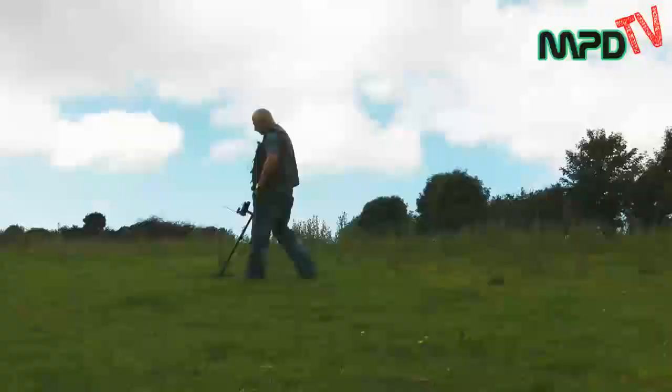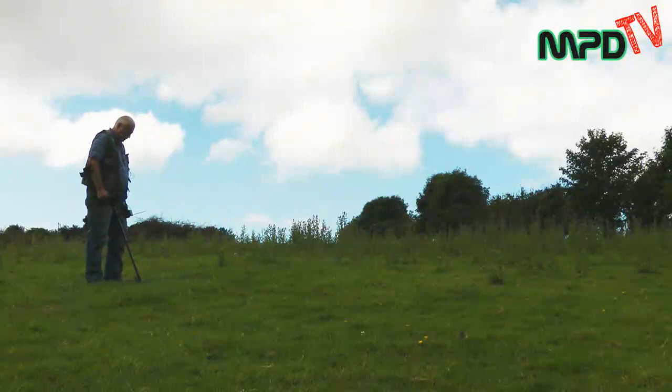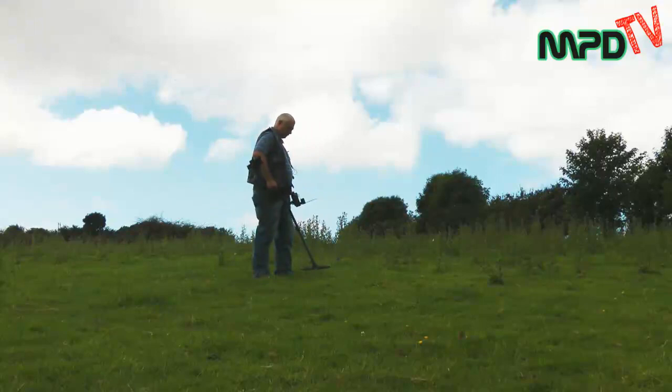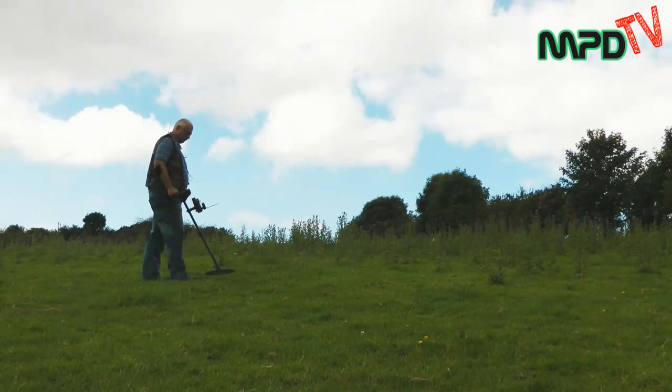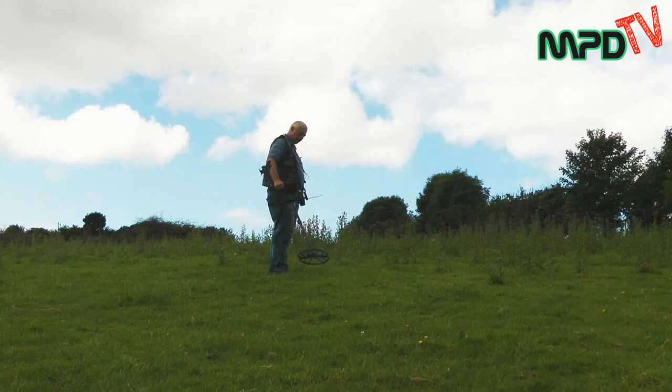Another method that I've seen being done is this. Jeff, you're a culprit of this one, mate. This is a quite deep machine, isn't it, so it'll get stuff. But you're four or five inch off the deck, mate. You'd still get that because it's on the surface. And another one that's bad is that. So you're actually only getting, let's move away from that. No, I still got it. But it is better to be like that, definitely.